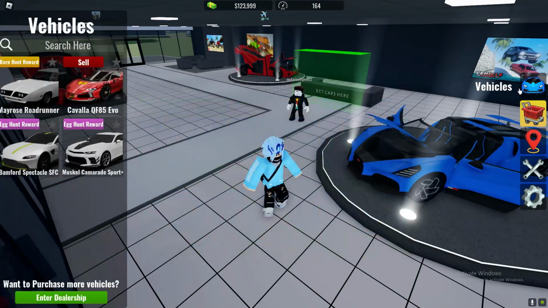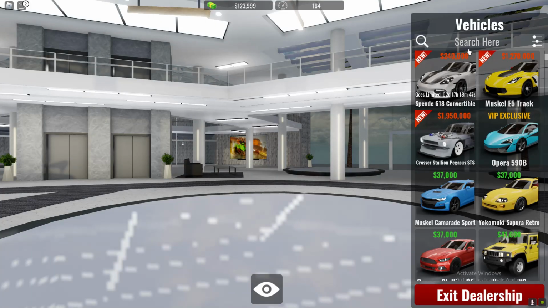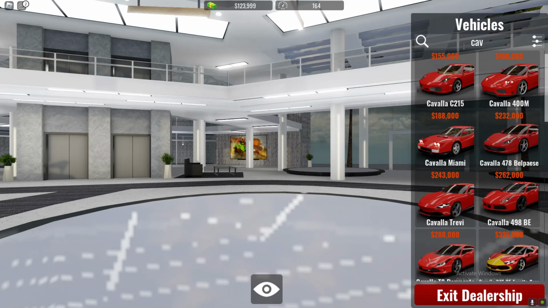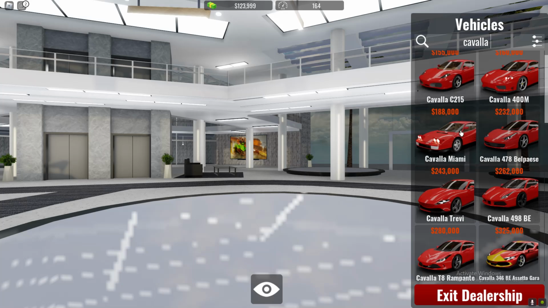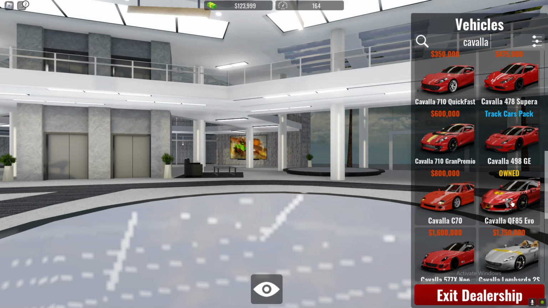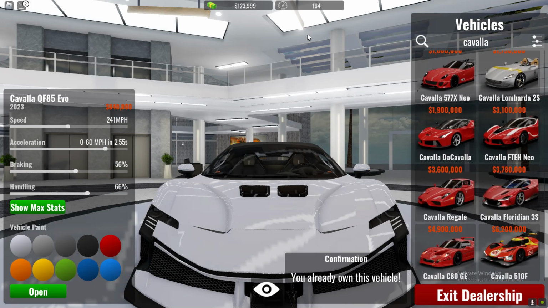Cavella Elo. So now if we do go to the dealership, Cavella Elo. Okay, I don't know where my car is, but oh yeah, this is it. I have it owned. It's kind of expensive, I'm gonna be honest with you. The stats are pretty good. Show max stats, acceleration. Yeah, it is kind of an expensive car.